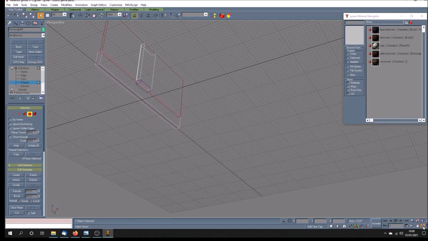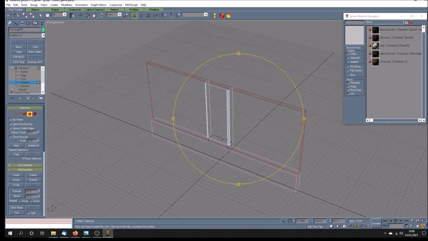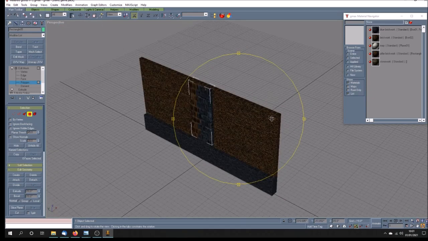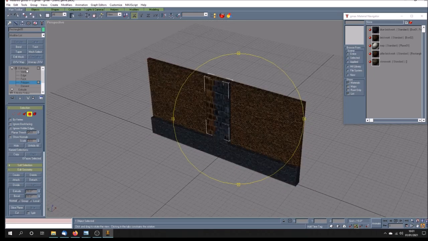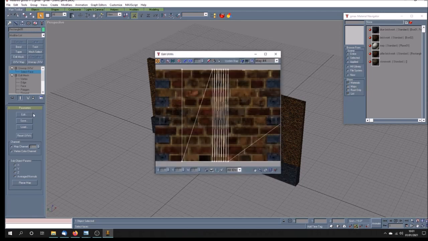Okay, that leaves just the faces which are going to be visible. In fact, actually more than that, because it's going to be hidden by that brickwork. If I put the smooth and highlights on, you'll see I've got the top of that wall now just showing there. So now if I put the unwrap on and I select face, then I can just go like that, and I've selected all the ones that I want to show.